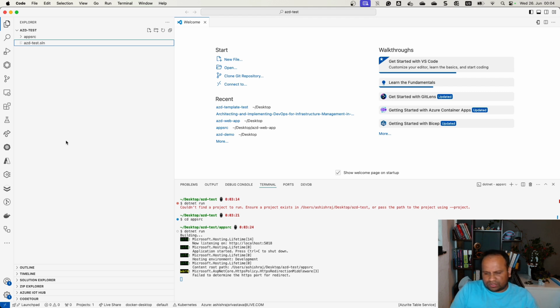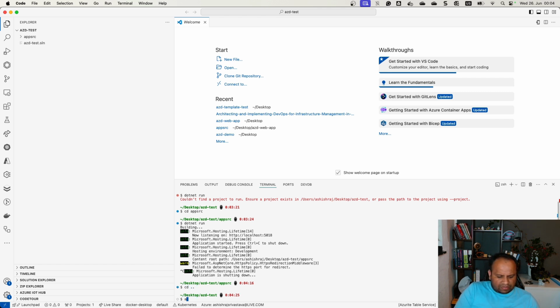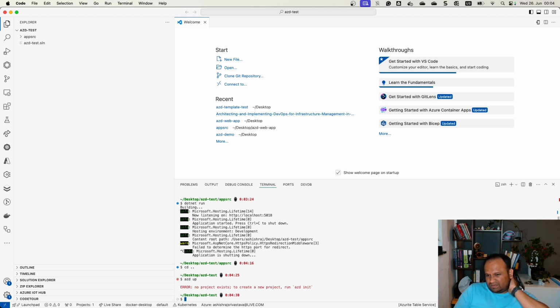Right now it will not work, of course. If I do azd up, which I did last time, it will not work because there are no AZD specific files, and it is asking you to run azd init.